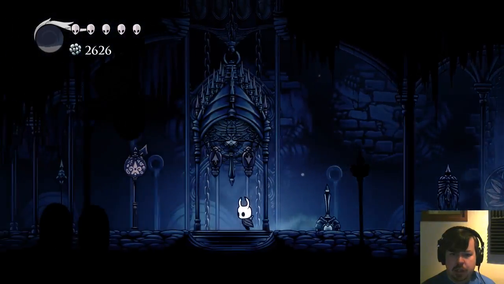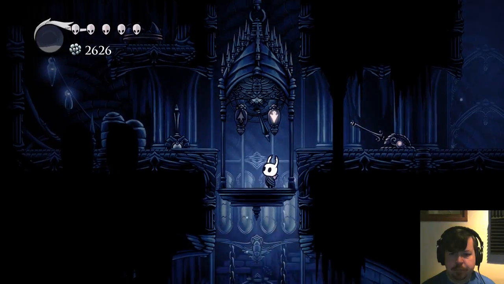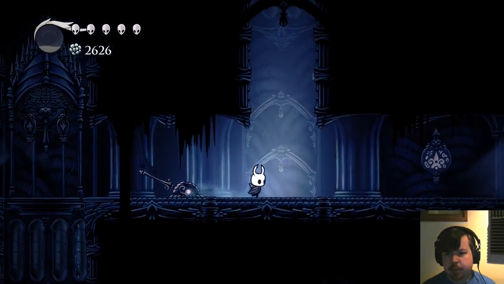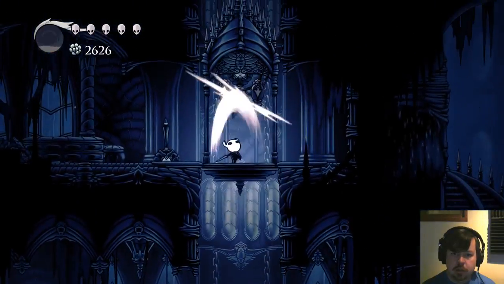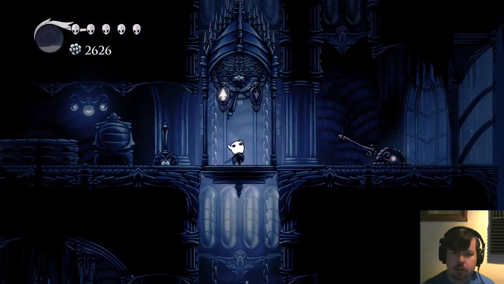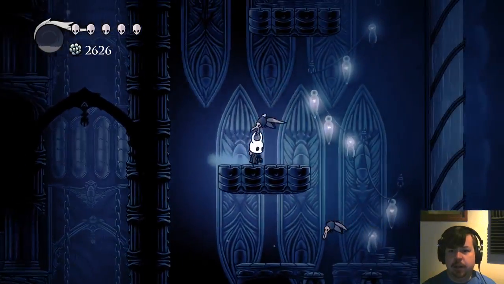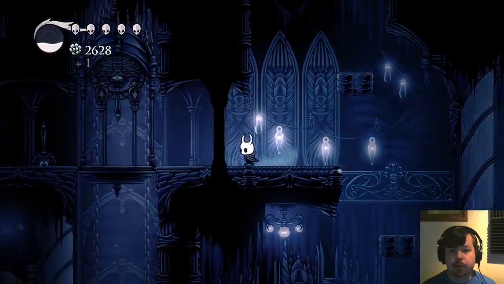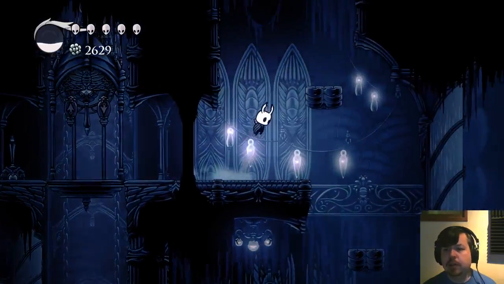Because if we take... we should use the stag way. What's the fast way to get up here? Let's find this elevator shaft. Oops. I was supposed to be on that elevator. Whatever. No harm, no foul. I've opened up all the shortcuts at this point. I need to go up before I go over.